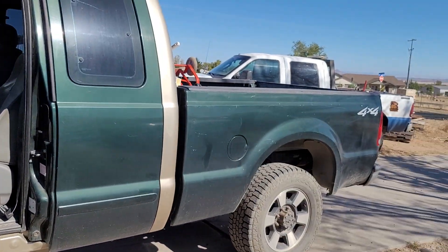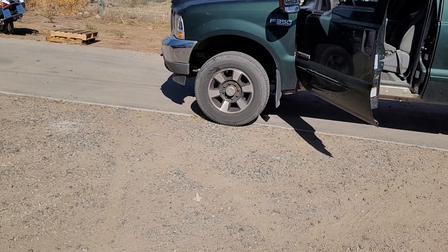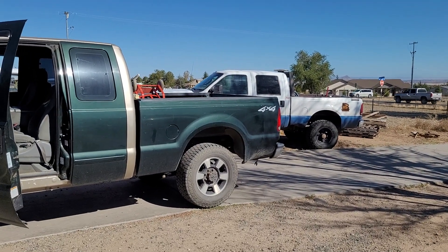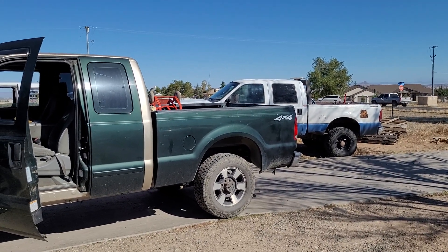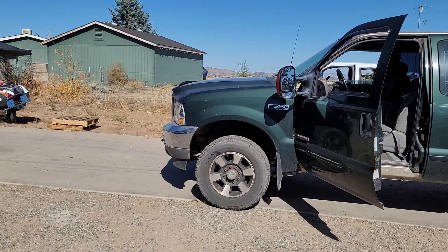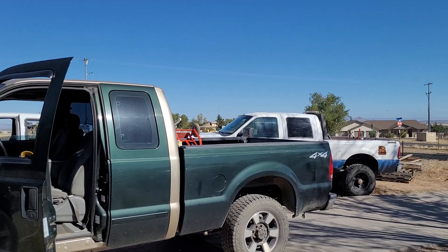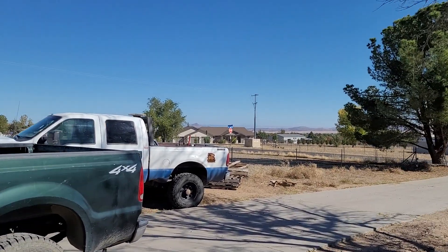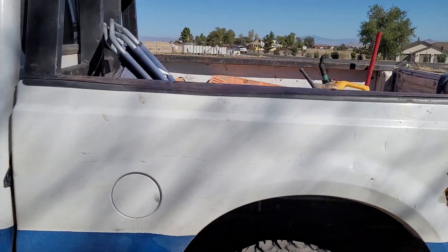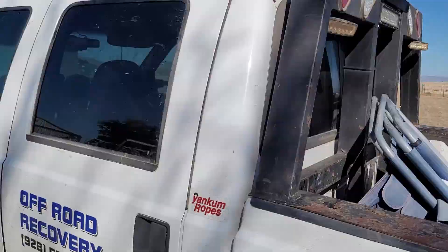What we're going to do is ditch the pickup bed, put a set of dually axles underneath it — 4.30 gears; my boy Dennis hooked me up, and I should give a shout out to his people down at the Iron King Junkyard, they had them and helped us out. So I got a dually-width rear, dually set up front with the right spacers. We're going to put a flatbed on it and set it up for towing RVs and goosenecks without interference — which is why we have two identical puckers in the side of Freedom over here from overzealous towing practices.